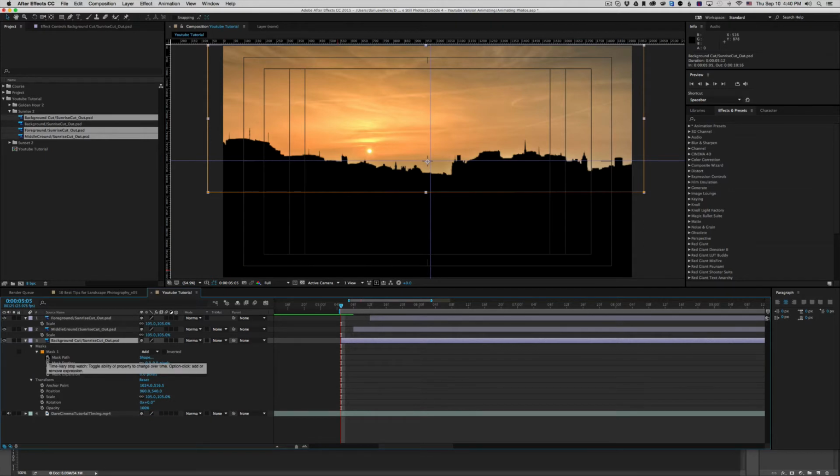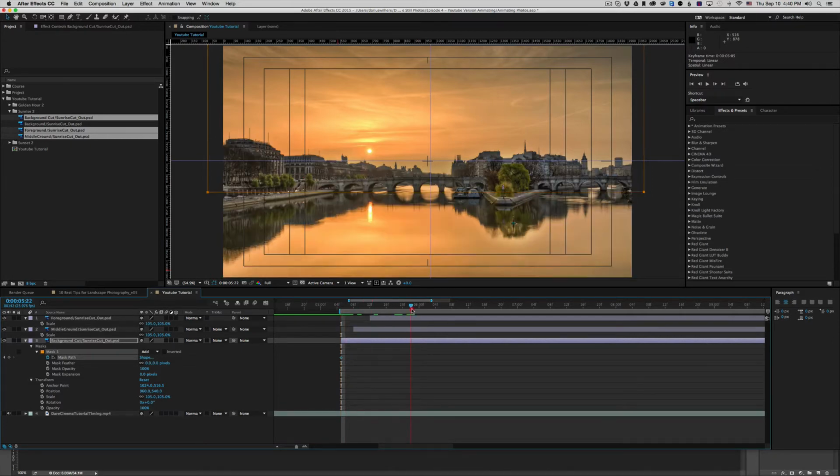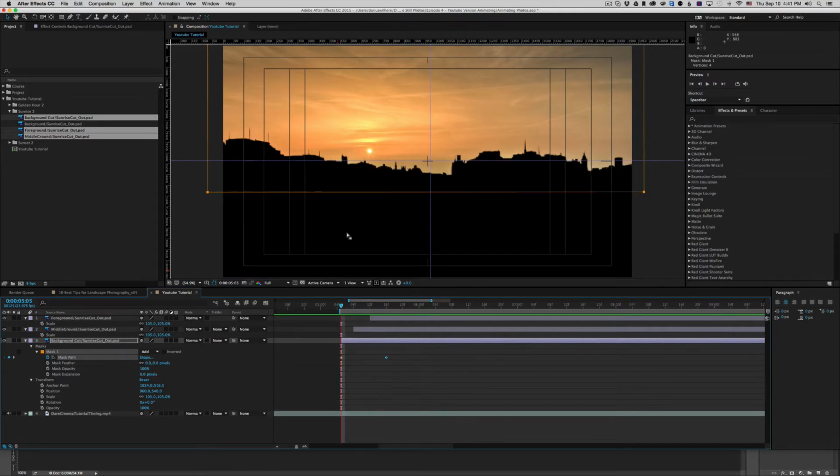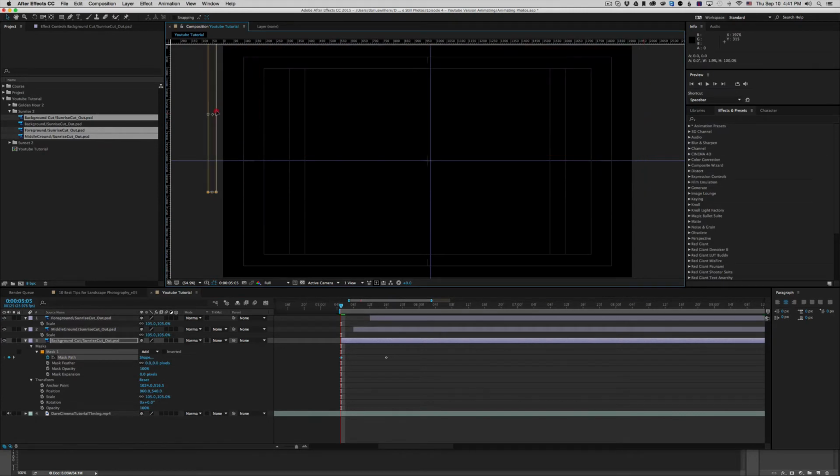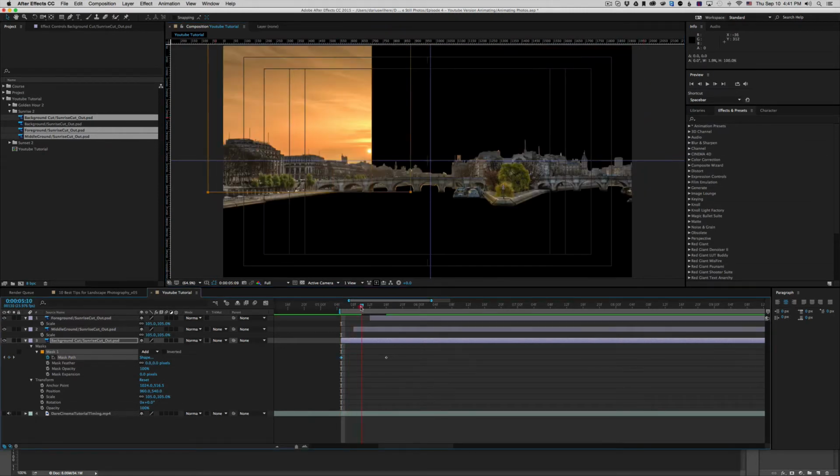We're going to set a keyframe, which is basically a little point, and it tells the computer something is going to start, change, or stop at whatever point a keyframe is at. So I'm going to go forward, let's say about 12 frames, and make another keyframe. Then I'm going to go back to the first keyframe by pressing that. I'm going to double click on this, and put that over there, and now the mask is animated.